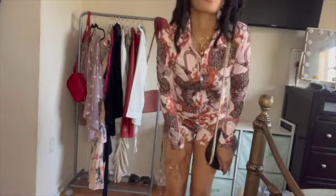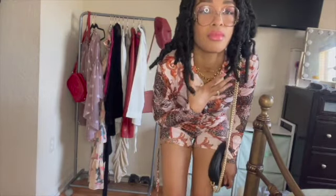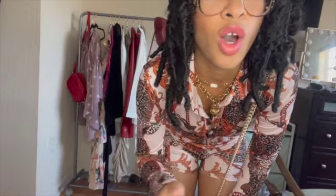So this is it. This is cute. I left it open just so you guys could see the necklace, the chain. Normally I would just have it closed because, you know, that's just what type of time I'm on. But to each its own. You can button it even lower for y'all girls. That's hot girl summer, y'all can do that too.